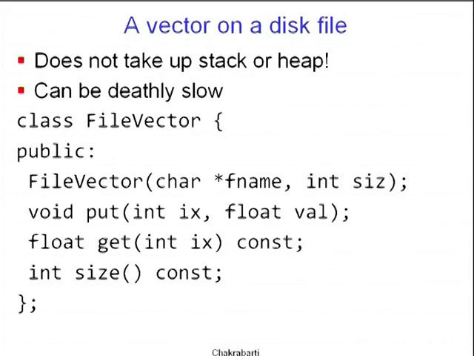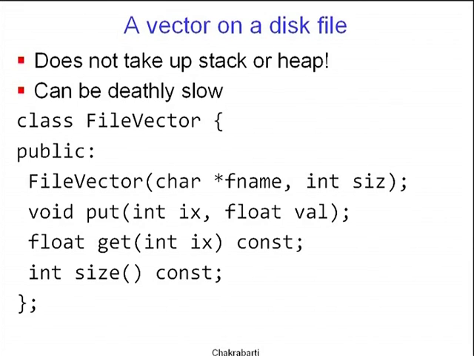Okay. Now for the last exercise here. So suppose things get pretty extreme. Suppose I want to represent a vector which is like 50 gigabytes large and you don't have enough RAM for that. You don't care if your code is a little slow, but you just want to run code with a 50 gigabyte large array. How do you do that? So we want to write a new class called file vector, which doesn't even have any existence on the stack or heap. It's entirely implemented on disk.